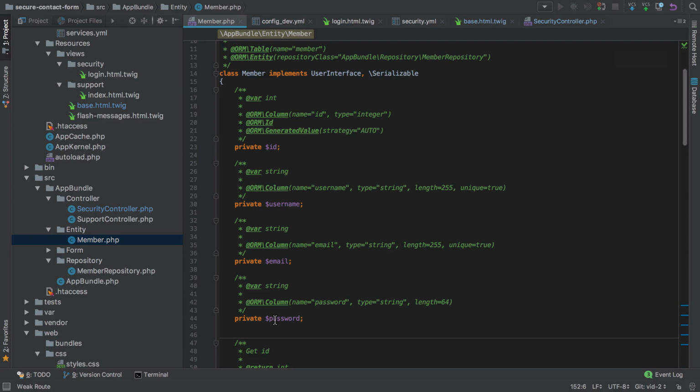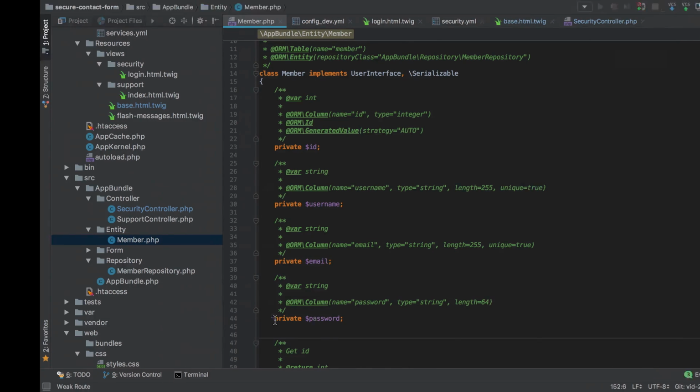We're never actually going to store the user's plain text password. We'll just store the encrypted version, and every subsequent time that the user comes to log back in, they will type in their plain text password, and as part of the login process, that password will be encrypted and checked against the encrypted password that we've got stored in the database. As long as those two match, then the user's allowed in.